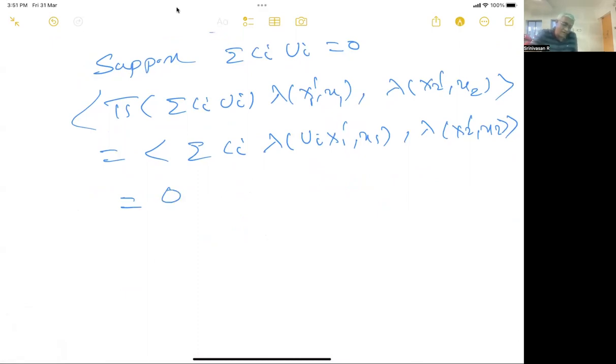The other way is, you don't have to take the inner product with it. Just consider this summation C_i U_i, then take this lambda of x u itself. Norm squared. Now you take this inner product. This will also be equal to 0. You do the same thing. You take the pi of that, which will go inside like this, right? That will also be 0. You take the inner product, it will be 0. So it's well defined.